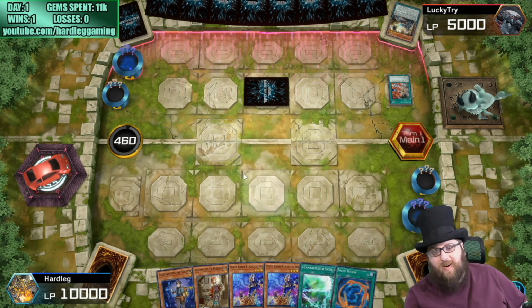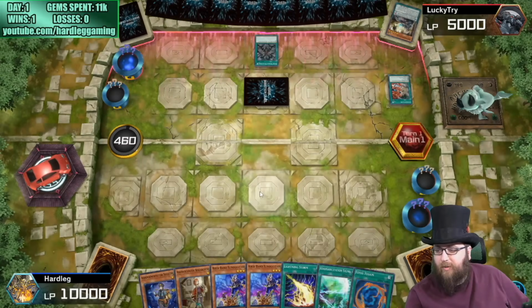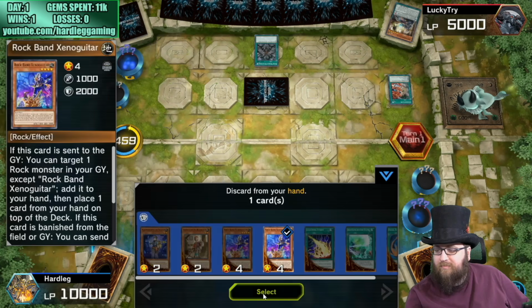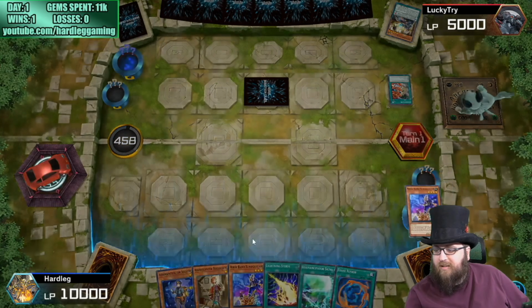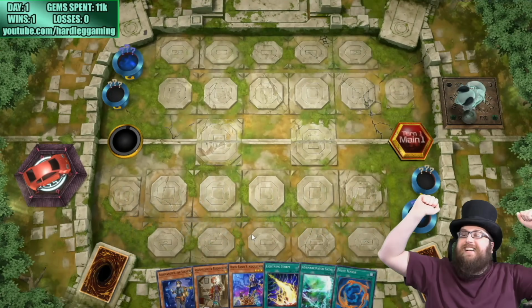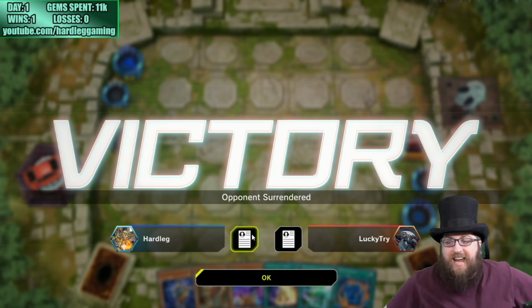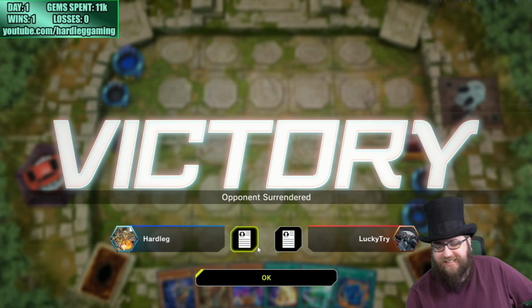They've got 7 cards left. Another one. Let's activate this as well. Ha ha ha! Take that! Tackle Crusader wins the day against Exodia! We did it!